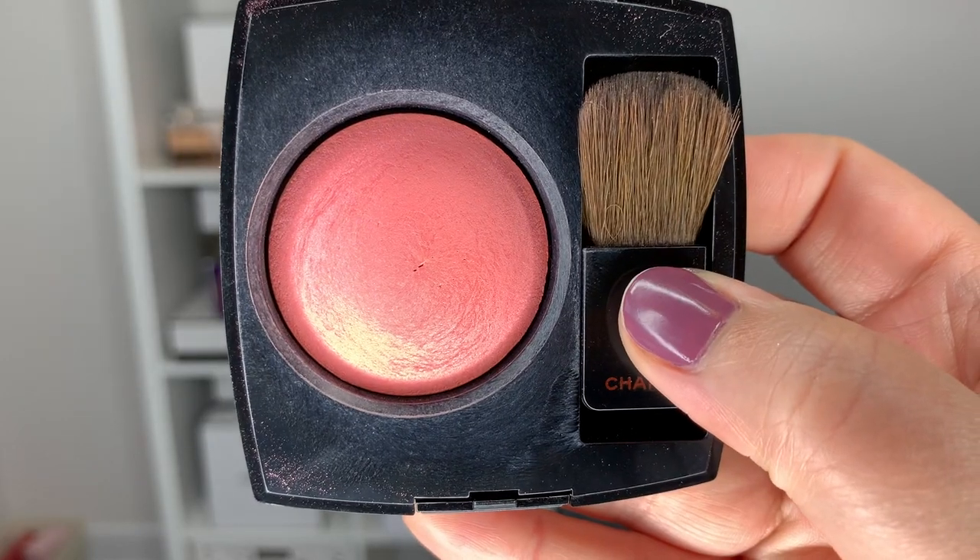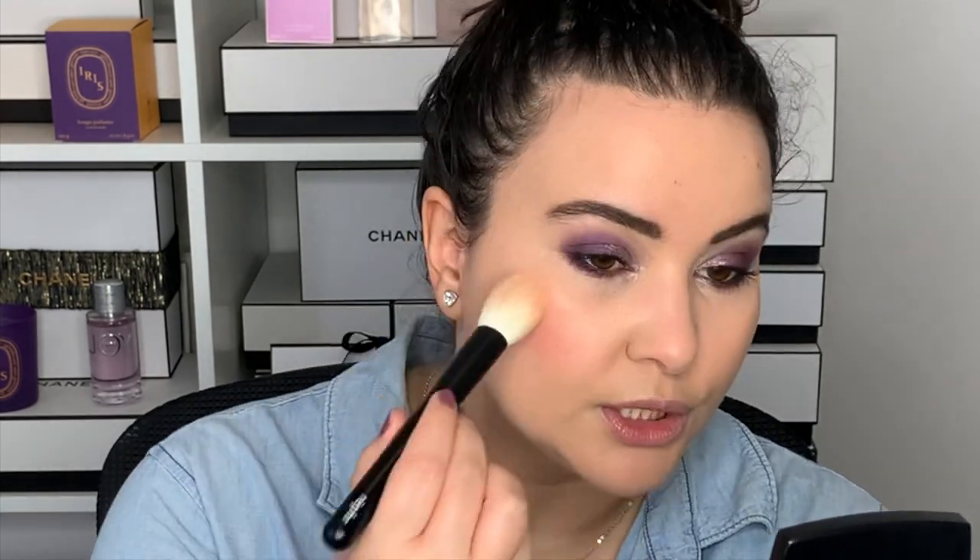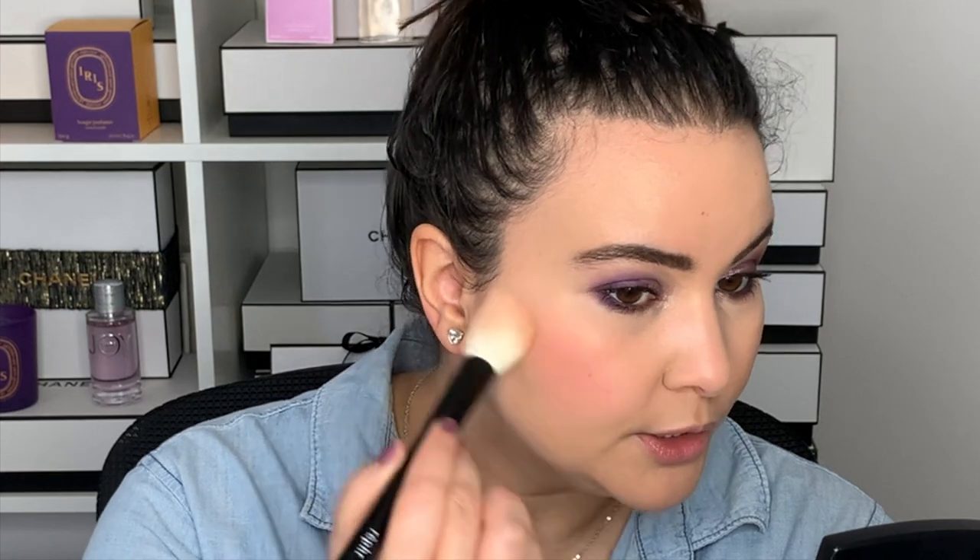For the blush, I could go into my Chanel Fleur de Printemps — I absolutely love this really nice coral duo of blush and highlighter, and as you can tell it's very well loved. But I feel like going into something different because I've used it so much. Instead, I'm going into my Joues Contraste in Rose Pétillant, which is a super light, bubbly, sparkly pink with a shimmer — not chunky glitter, just a nice little glow. I'm using the Ruffian brush number 19, a cheek brush, and applying it on the apples. I just want a super rosy look to my cheeks.